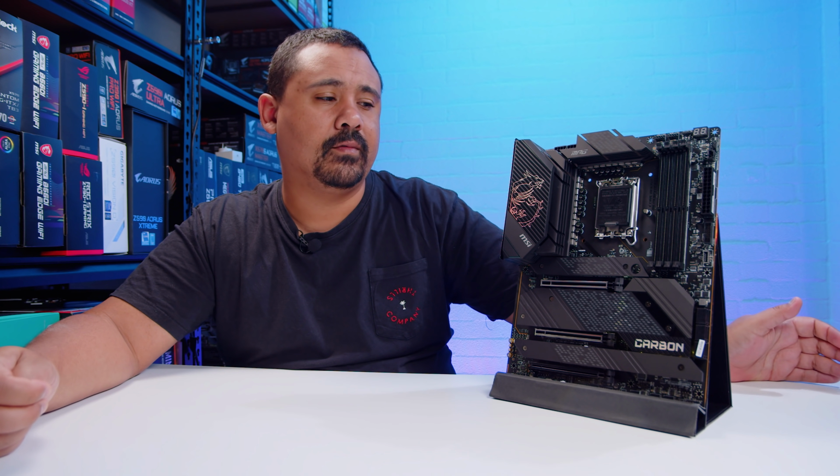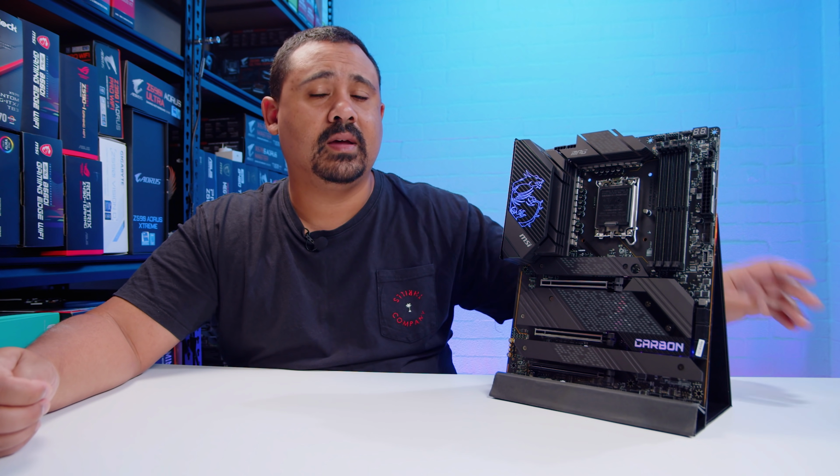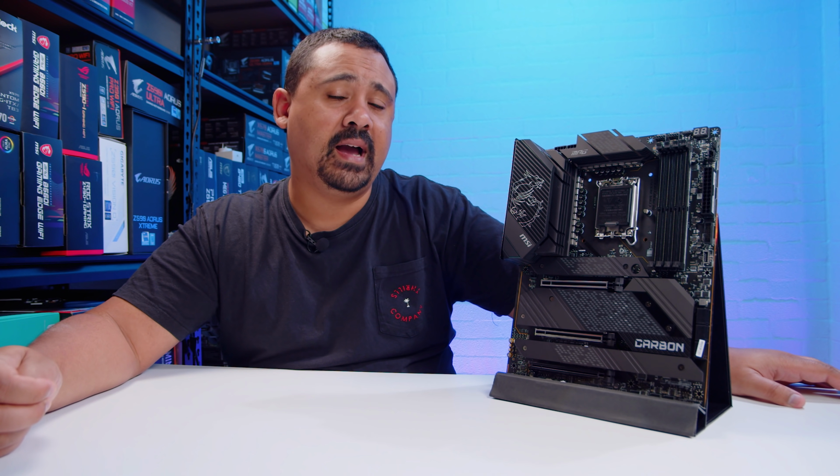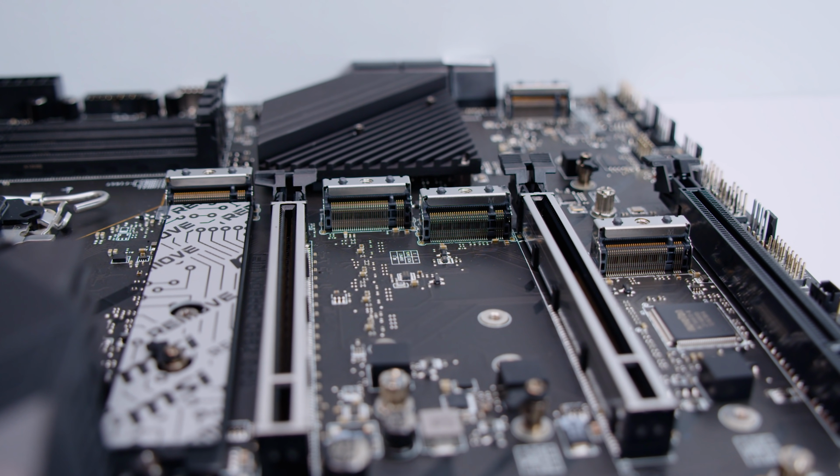I will say, from all the boards that we've taken a look at so far, which is only 2, they all have 5 M.2 slots. So I think we're going to be seeing that across most of the boards.